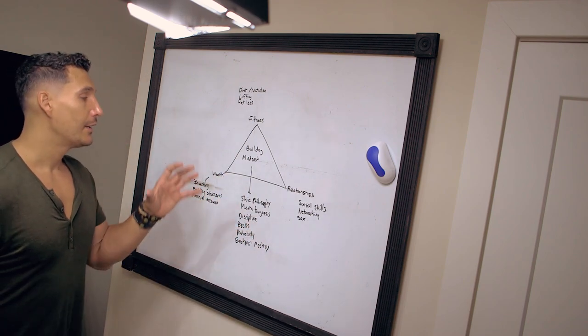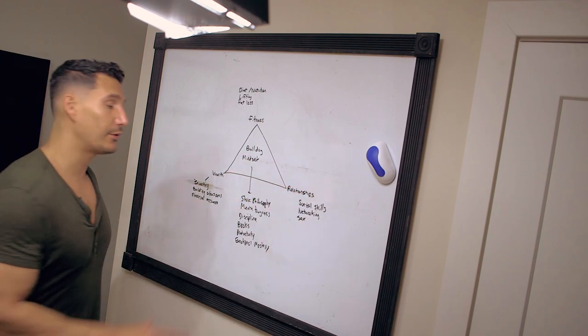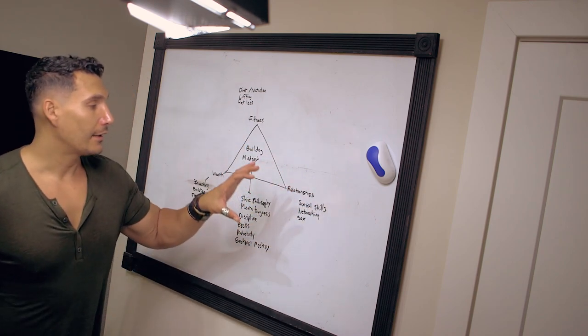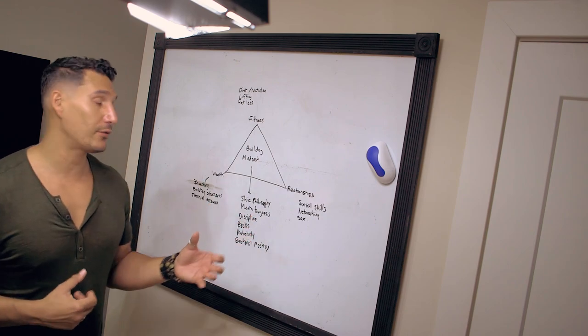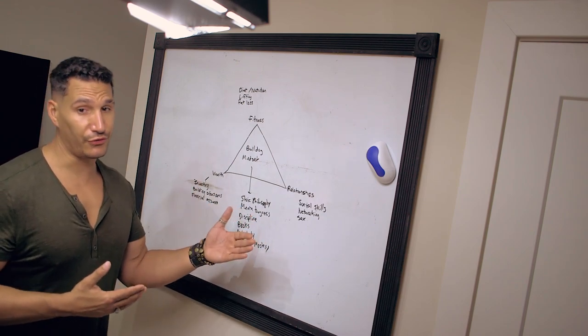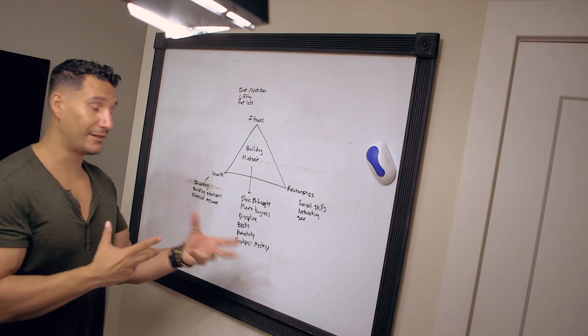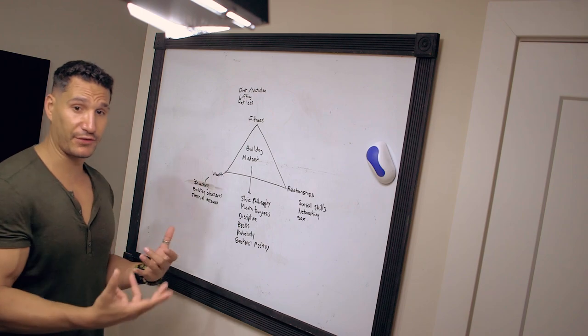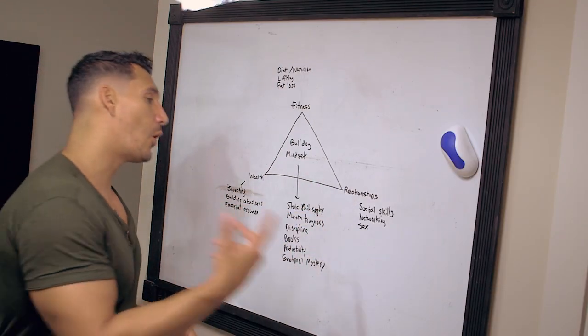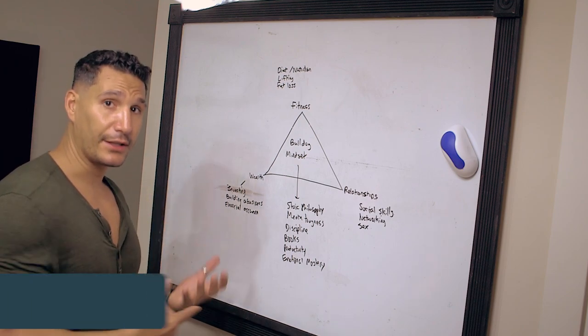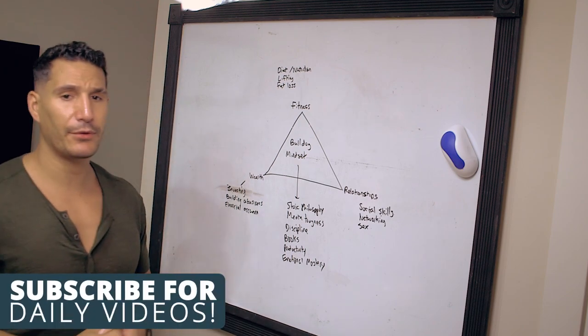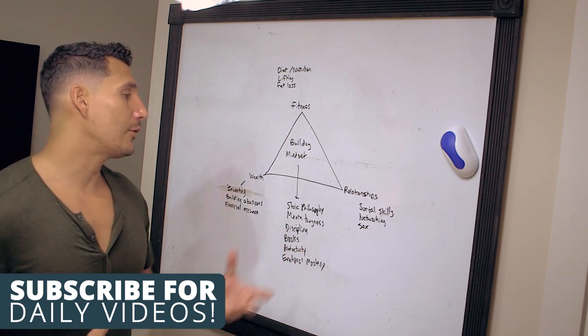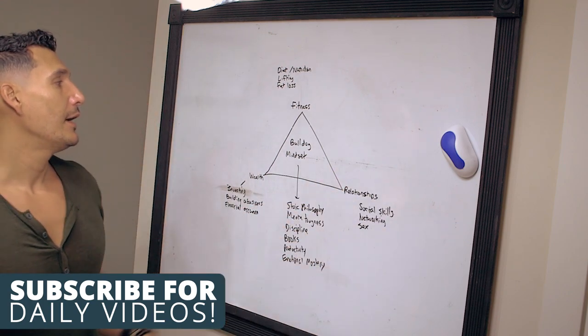I've written books on social skills. The reason why it's so important and so neglected is because no matter what you're doing in life, the ability to network, the ability to understand and empathize with people, to be able to negotiate, to assess the situation, to assess people's body language, to be able to control your own body language, how you're being perceived to people is super important because you always need people. Whatever you're doing in life, you're going to need people in order to accomplish your goal, whether it be increasing your career, whether it be developing friends and building a business. Relationships are going to be really important to that.